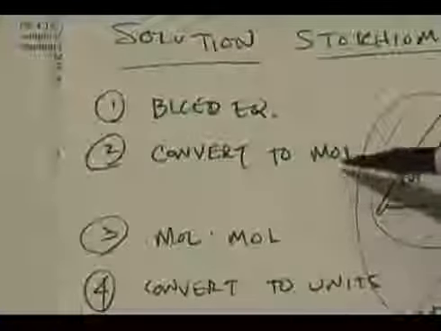So how many moles of MnO4 were added to the solution, which is actually step 2 of any solution stoichiometry problem. First, write the balanced chemical equation, done for us. Second, convert to moles. So moles are equal to molarity times liters. Here's our molarity triangle. The molarity, we're told, is 0.0224 molar. And we're told that it has 47.2 milliliters, so 0.0472 liters.